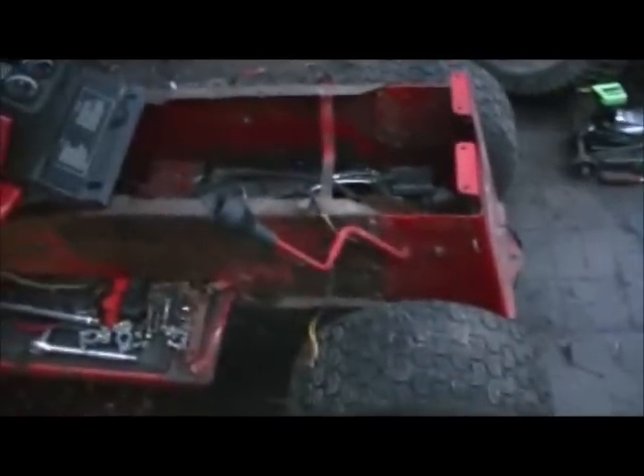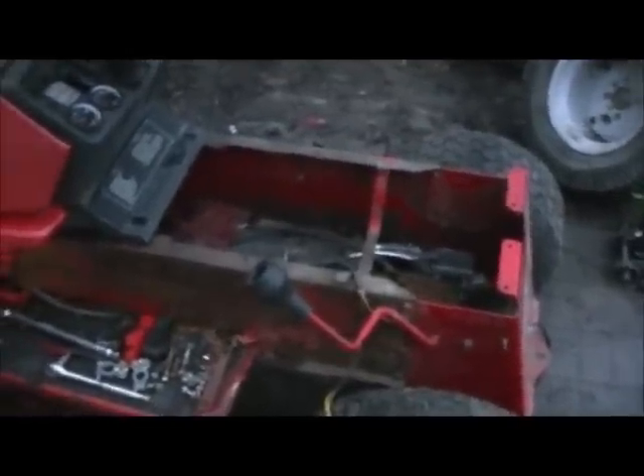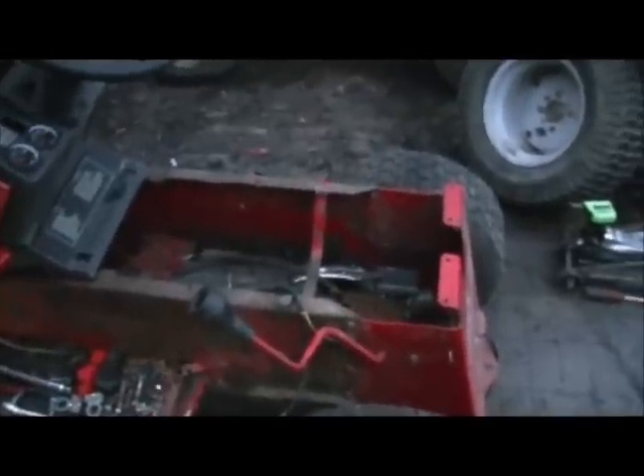I'm just hoping I'm not doing all this work to the back end and then figure out I can't lower the front end — and then I would be pissed. But I'd know for the future on what I have to do. I might be doing it backwards, lowering the back end first. But it's the first time I've really lowered one, and this is actually the only time I've really had to lower one to actually make the belts line up. So it's actually going to work out pretty good. I've always wanted to lower it and make it more streamlined and lower to the ground. That's pretty much it for now.